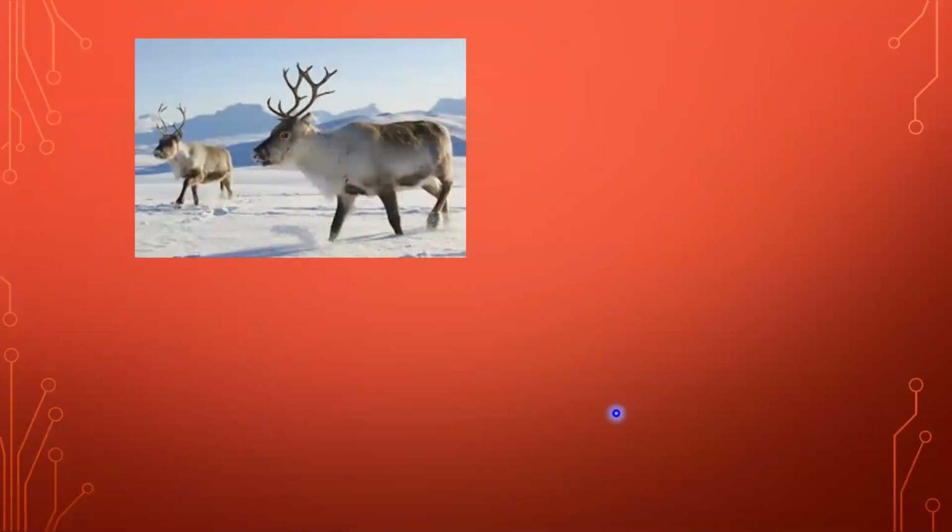The next one is the reindeer. I have also mentioned that word to you. It is one type of deer which is present in the polar regions. This is the image of the reindeer. Easily you can see that again a thick layer of skin is present on its body, and some white skin is there, due to which it also merges with the white background. So this is also an adaptation for reindeers.